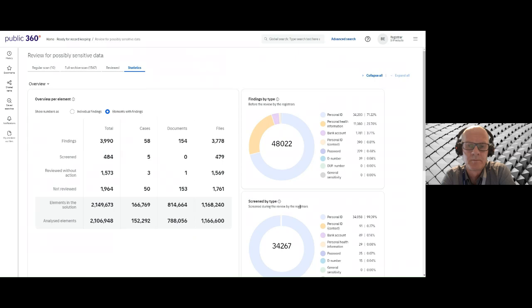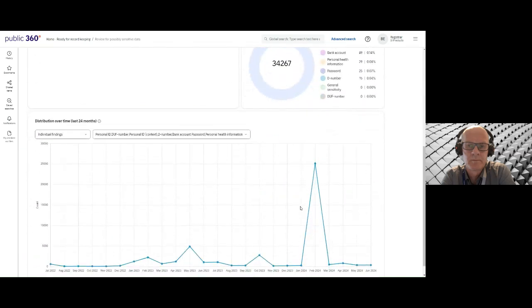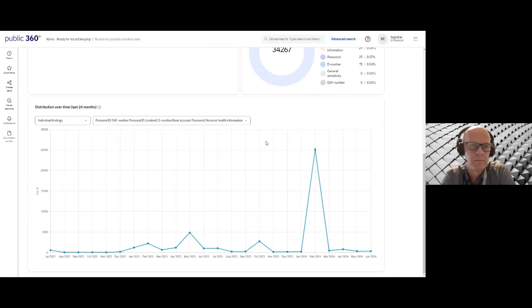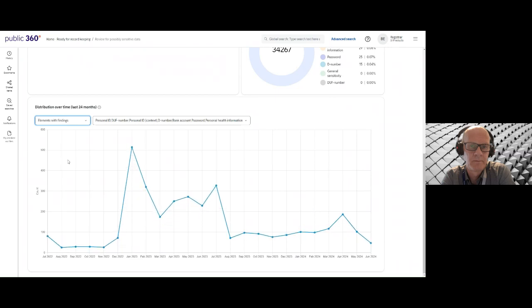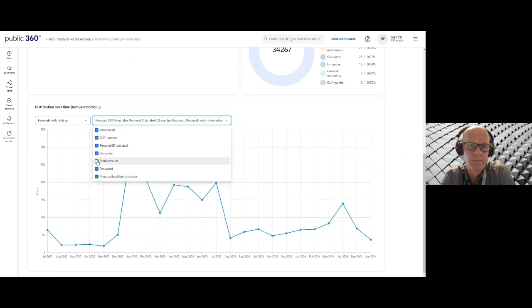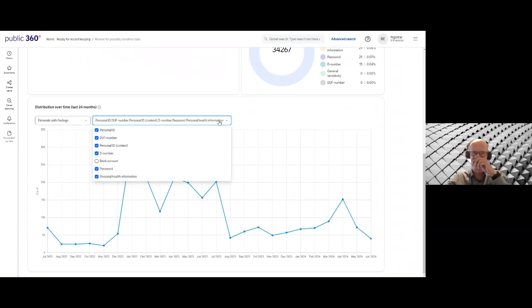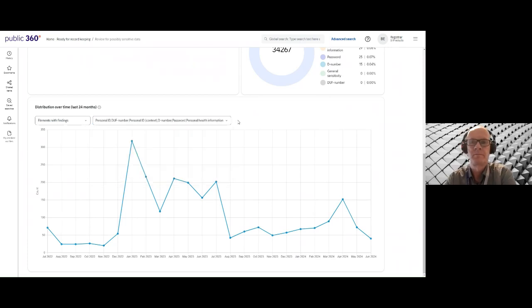To see if there are seasonal differences or periods with higher number of sensitivity challenges, you can also see findings distributed over time and how the total number of findings are developing. This can even provide evidence if process improvements, dedicated training or investment in quality culture has had a concrete effect and results in a decreasing number of sensitivity findings over time. As for the overview, it is possible to drill down on type of element and type of finding for more detailed insight. Here we can see how findings are distributed over time for one of our internal test servers.